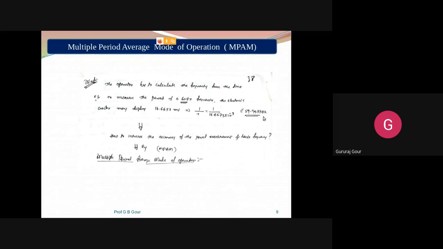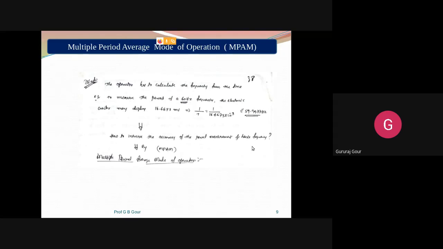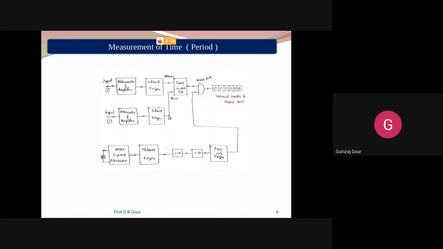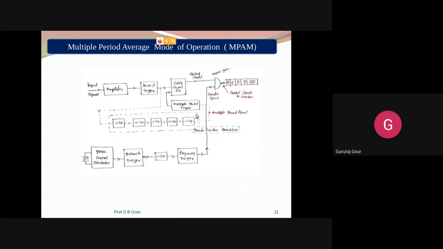So how to minimize this error and improve the accuracy? What is happening here is that the stop pulse we are applying in advance. Means we are not letting the DTM count the final few pulses. We are restricting our DTM by sending the stop pulse in advance by this much of value, the error. If we also count those extra pulses, we have to delay this stop signal by using this one. That is called multiple period average mode operation.